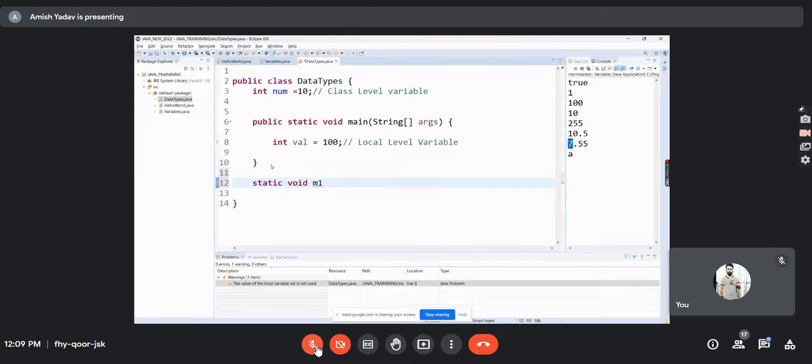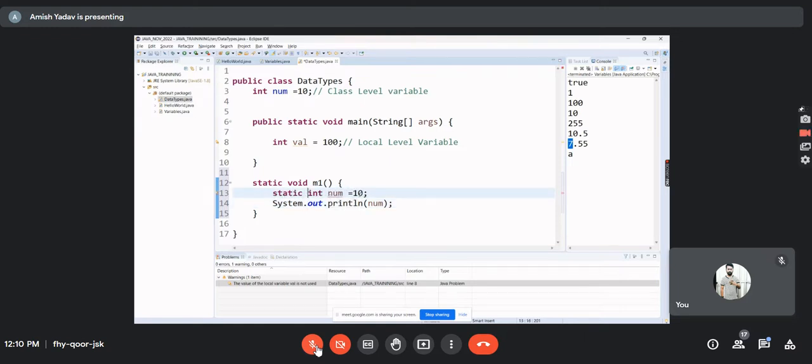This one is our method, and inside this method I have added one sysout statement, and just before that I have added one num variable, num equal to 10, and I have added this num here. So you can use that locally. Oh okay, you are asking about this one, right? This is static. Yes.